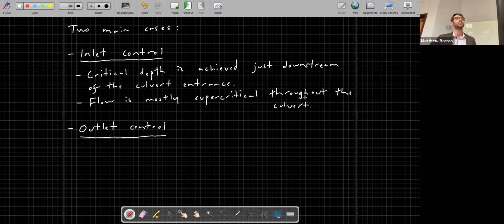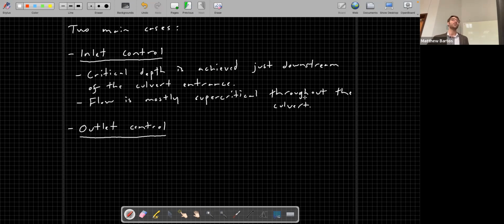Does anyone remember? Sorry? So you need to know the height of the lake. So that would correspond to the headwater depth in this case. Where did you need to know the channel geometry? What part of the system did you need to know the channel geometry for? Right, which is the location where what occurred.